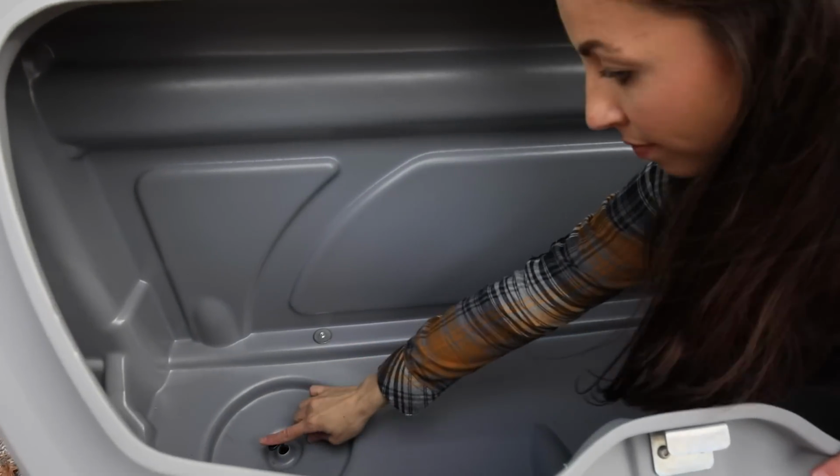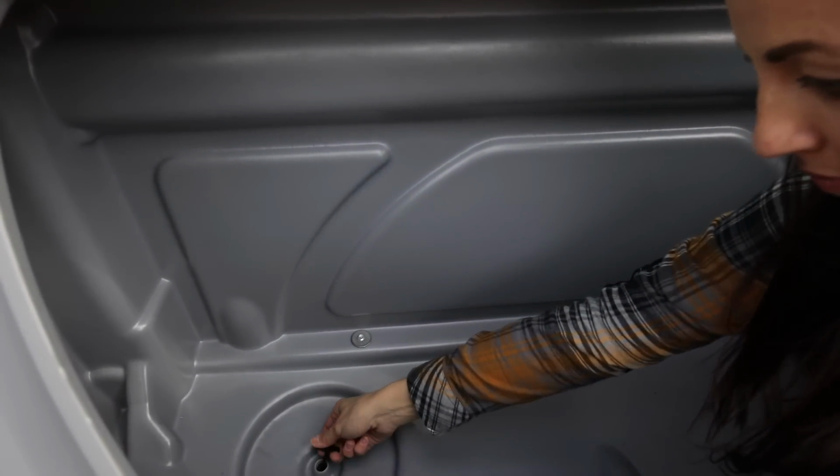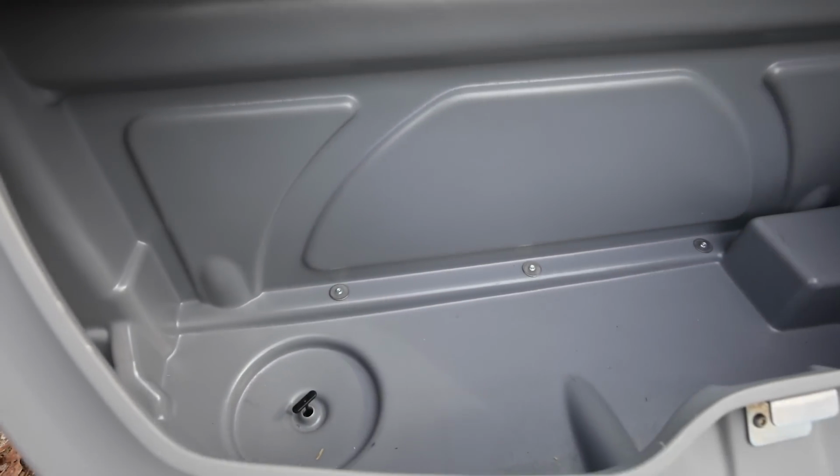Finally, at the bottom of the front storage pod, there is a drain plug that can be used to drain water if you choose to use it as a cooler.